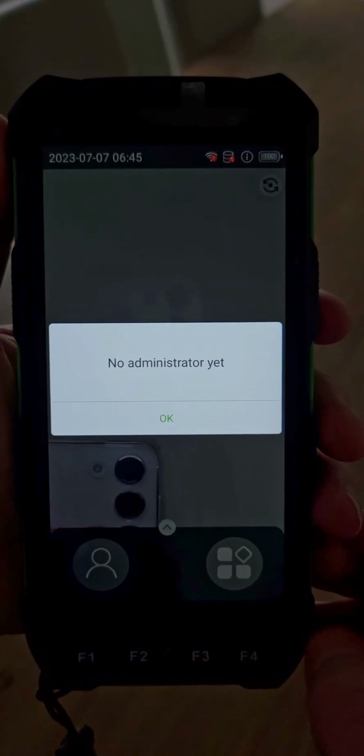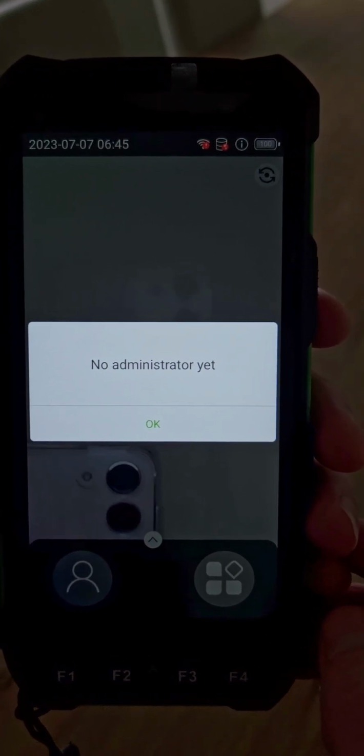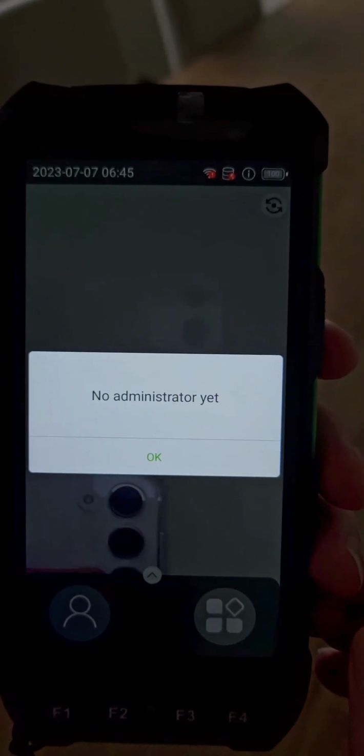Right, so in the beginning, when you do access the menu, you will be prompted with a message stating that you will need to assign an administrator. This is obviously for security purposes. So once you have assigned an administrator, only that person will be able to access the menu.